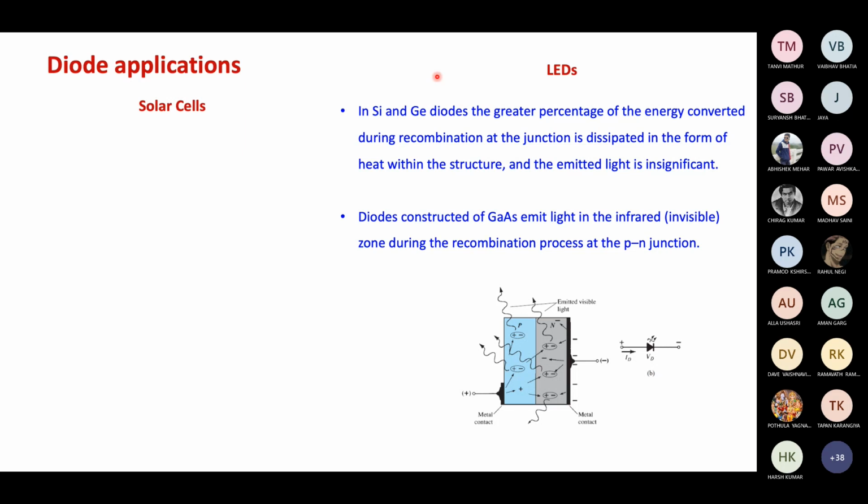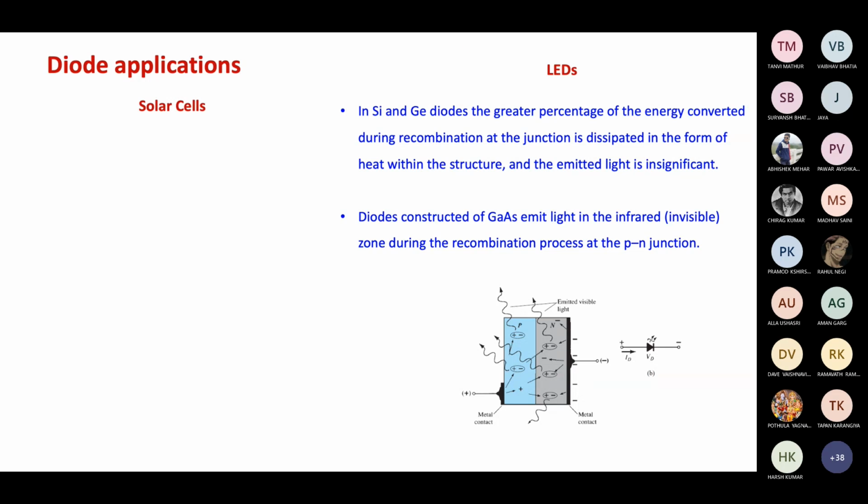Whenever light falls on the solar cell, an electron hole pair will be generated. When it recombines, then current will flow. Sorry, when does it recombine, sir? It will not recombine. The current itself will get stored in the battery. But how is that electron hole pair converted into current? Sir, because of the depletion layer, the electron will go in one direction and the hole in another direction, so it will create a current, and that can be stored later in a battery. Yes, very good.